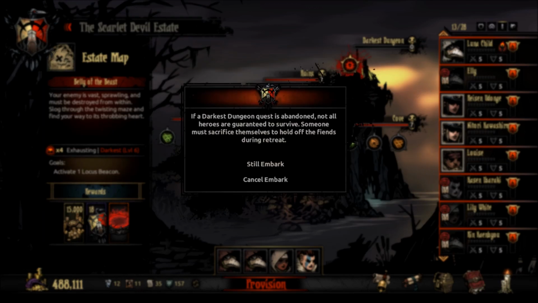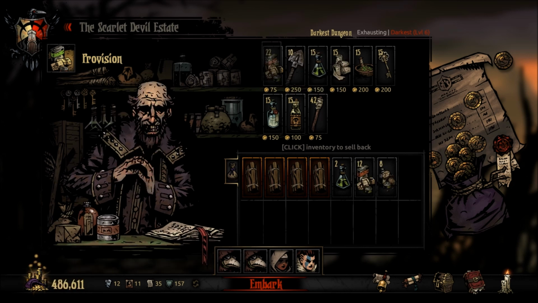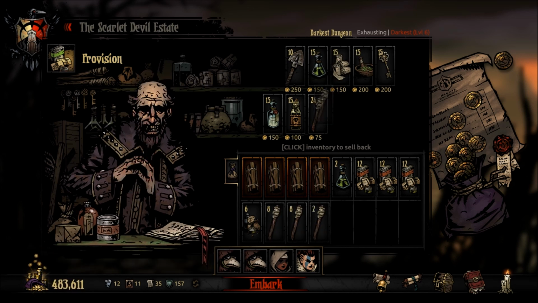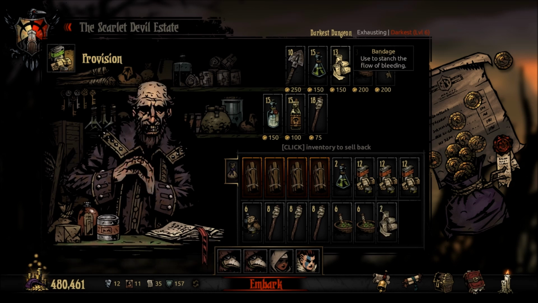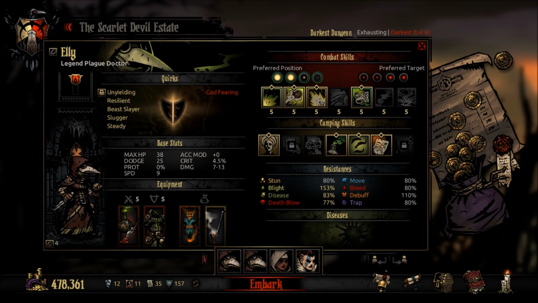Let's go ahead and provision up again. Yes, go ahead and still embark. Alright, all the food again. Okay, that should be everything. A little bit of shuffling there. Okay, hopefully this works out. Just doing the final checks because I don't want to fail this. So bonus to blight. We actually have a bunch of characters that are resistant to blight, which will hopefully help as well.